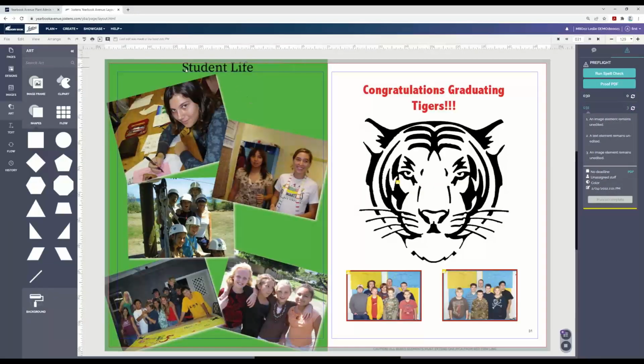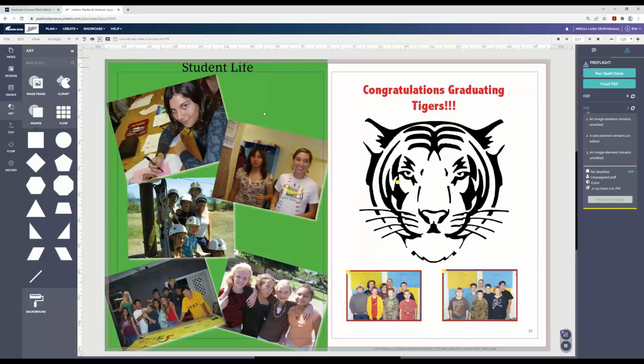Now here I wanted to bring to your attention that this student life, this is going to get trimmed off the very top of it. So the red line is the bleed line. Anything past that's going to be in the trim, and it will get trimmed off. And the blue line is our safe area. So ideally, when you upload an image and the text is close to the edge, you want to make sure that you place it far enough away from the trim line so that it doesn't get trimmed off.